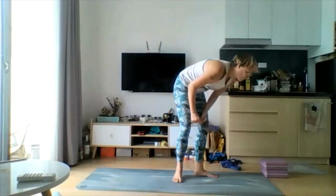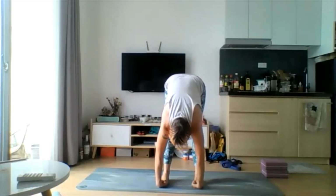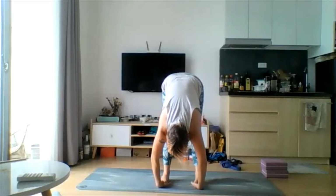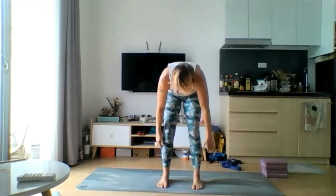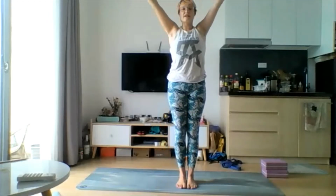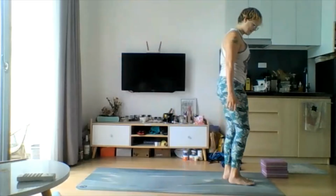Stay for another four, three, one. Release your toes. Inhale all the way up. Reach your arms. Step your feet together. Exhale, samasthiti. Back where we started at the front of our mats.